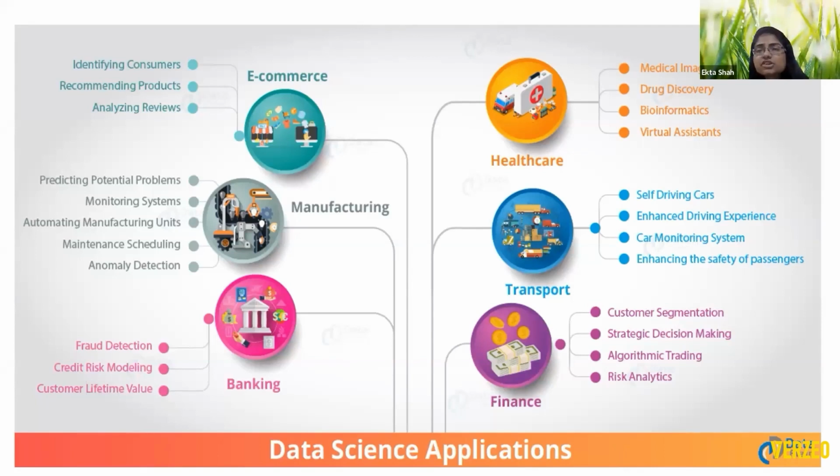Now coming back to the applications, starting clockwise, we look at healthcare. In healthcare, we have things like medical image analysis, drug discovery, bioinformatics, and virtual assistants. Medical image analysis: according to whatever I can recall, in the past 2 years, in the COVID scenario, there were many molecular analyses, many virus-level and structure-level analyses that happened, and a lot of research was taking place around that area. All of those things used ML algorithms, AI algorithms, and neural networks to get to the solutions, like classifying whether a particular virus is SARS-CoV-2 or not. That is one of the use cases where image classification is being used, which is a very good example in the healthcare industry.